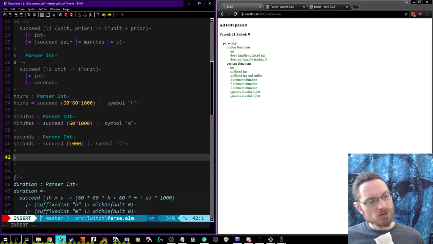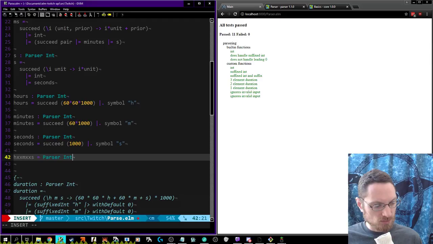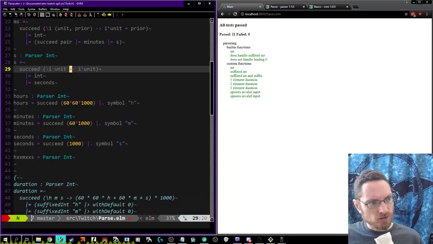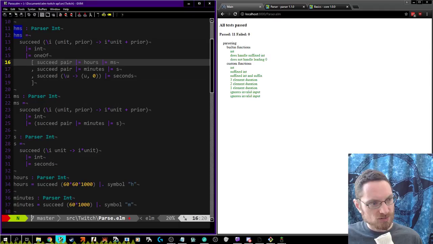So a duration is a x s. It's like if that one succeeds, which it can be a one of, where we were getting the hour value from here.